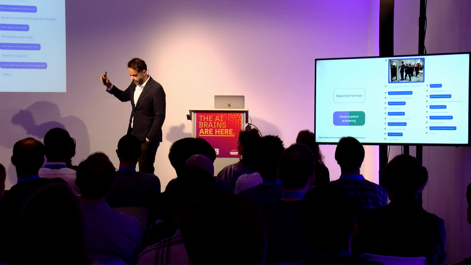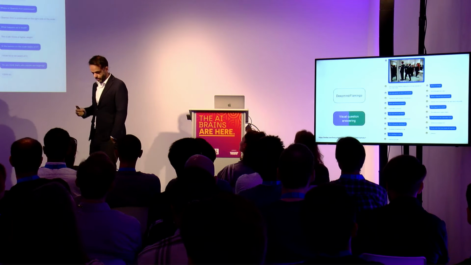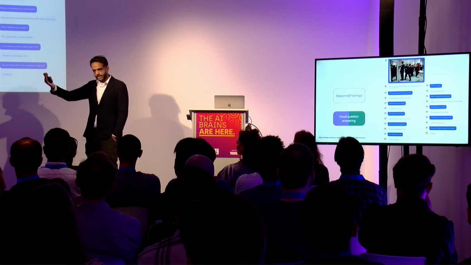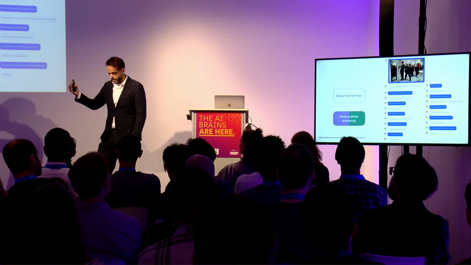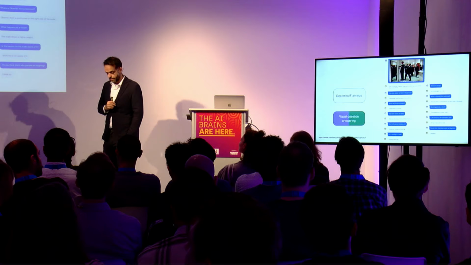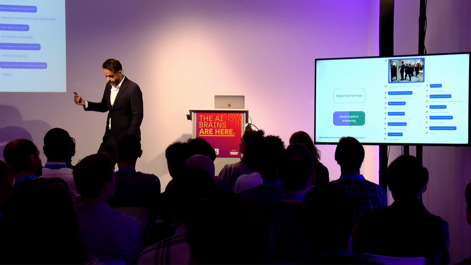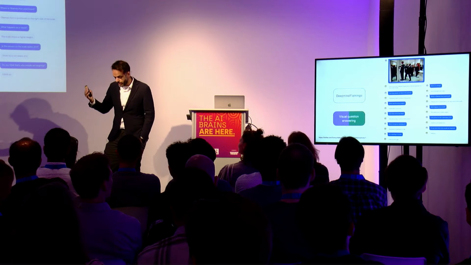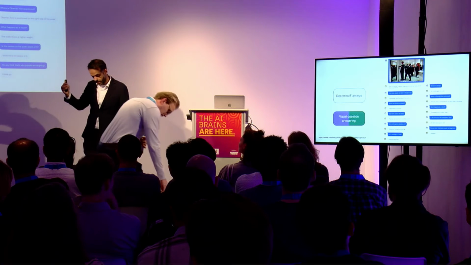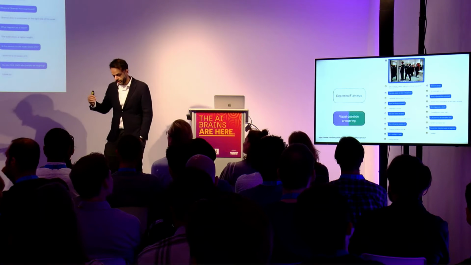I don't know if you can read this, but I can read it out loud. So we ask the model, after it gives us the caption, we can say, how many people are in this picture? The model says, there are at least 5 people in this picture. Where was this picture taken? The model says, it was taken in a school. How many mirrors are there? The model says, there are at least 2 mirrors in this picture.